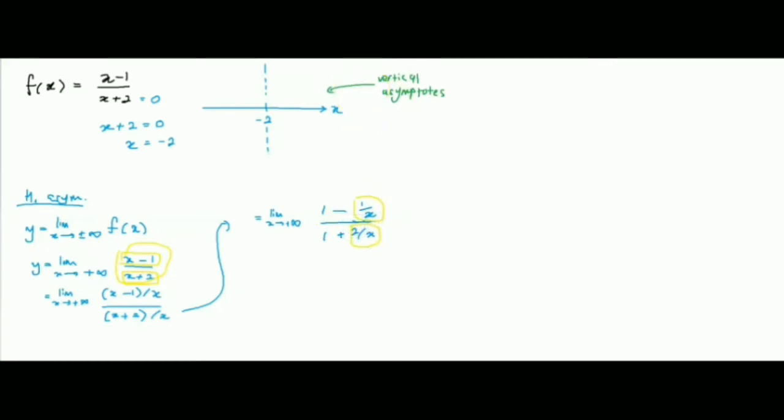So the next step is, what I'm going to write is limit x approaching to positive infinity, 1 over 1 is equal to 1. So this is the answer for finding the horizontal asymptotes. These steps are just the same as for the negative infinity. So you don't have to worry about that.